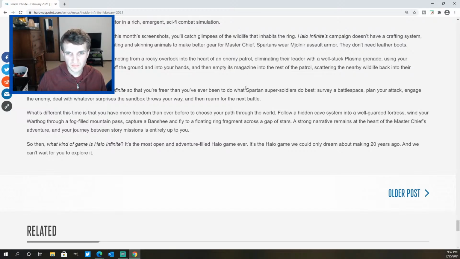So it's awesome. Absolutely awesome. And then lastly, he describes, he says, what's different this time is that you have more freedom than ever before to choose your path through the world, follow a hidden cave system into a well-guarded fortress, wind your Warthog through a fog-filled mountain pass, capture a Banshee, and fly to a floating ring fragment across a gap of stars. A strong narrative remains at the heart of the Master Chief's adventure, and your journey between story missions is entirely up to you. So then, what kind of game is Halo Infinite?